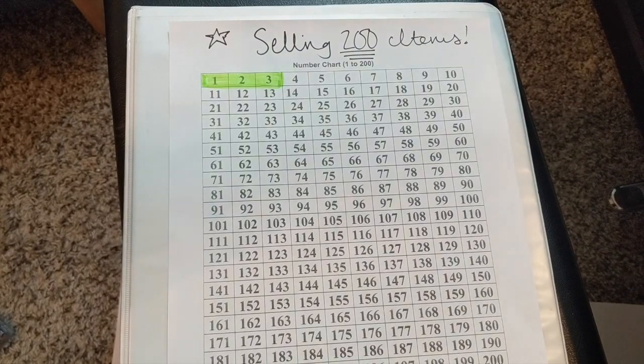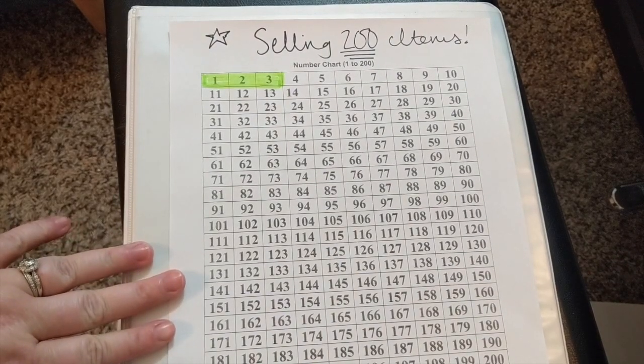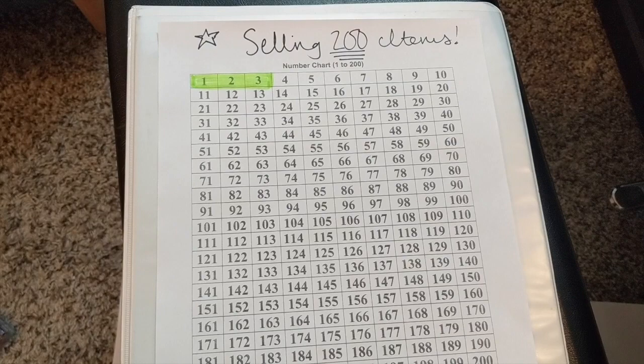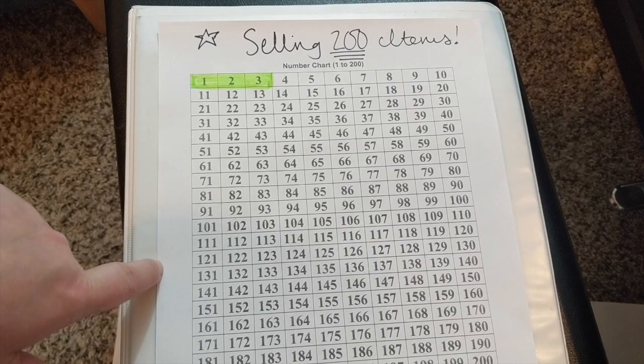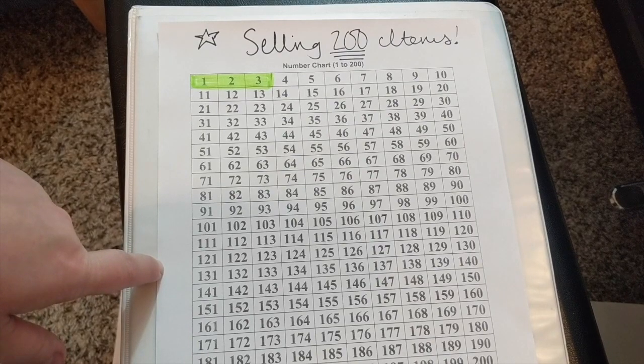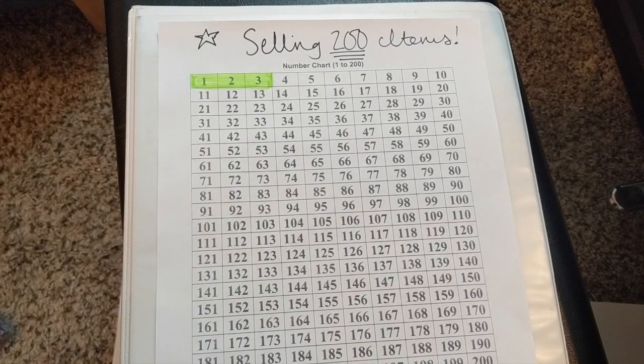These are the trackers for 2020 and I feel really excited — I feel like we're off to a good start. I know my husband has sold a few things too, but I can't recall how many items he's sold, so I'll have to call him and figure that out. I'll save that probably for the end of the month and update you guys on these trackers to show how much we accomplish in the month of January and throughout 2020. Thank you so much for following along. We make videos at least once a week, so I'd love to have you along. All of these printables are listed below — talk to you later, bye!